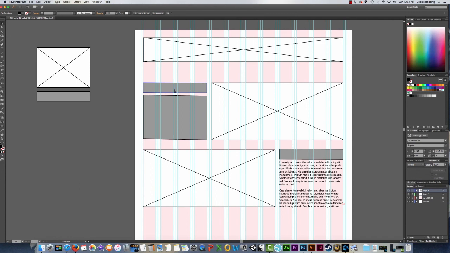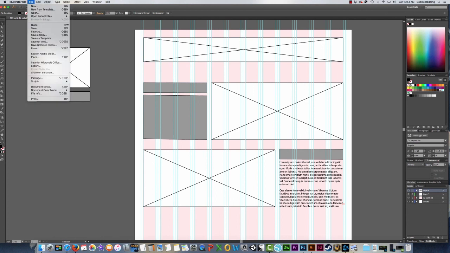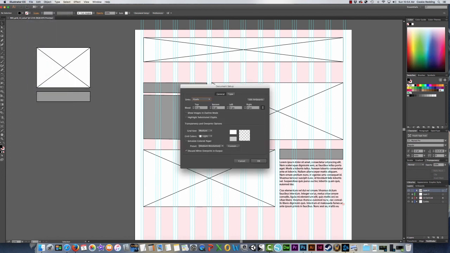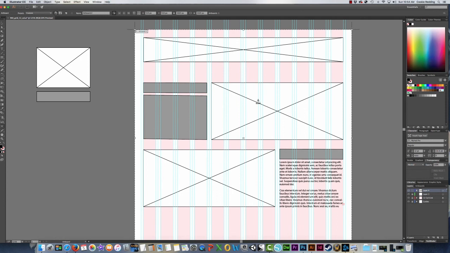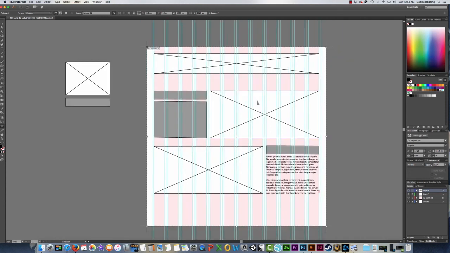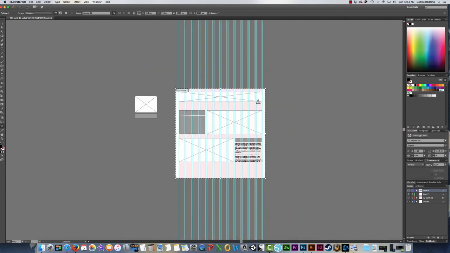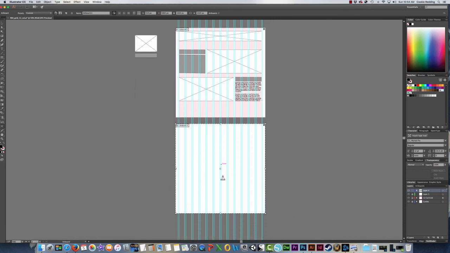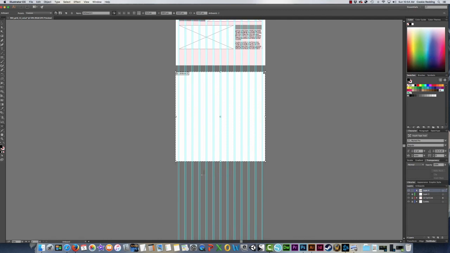In Illustrator, you can just make separate artboards. In Photoshop, you would need 3 separate files. If you are rusty on Illustrator, it's File, Document Setup. Make sure you click on Edit Artboards, and I'm just going to zoom out with Command negative or Apple negative if you're on a Mac. And then you can just create more artboards off to the side or under it, or however you wish to flow with it. Maybe for this, it makes sense to put them under.